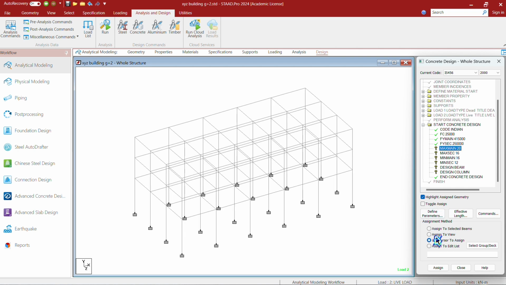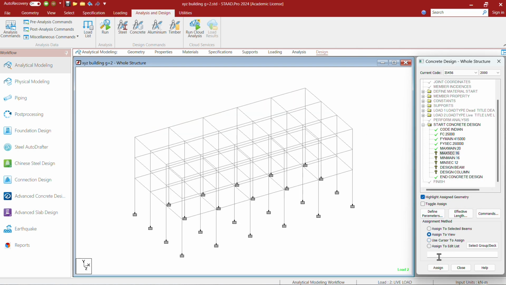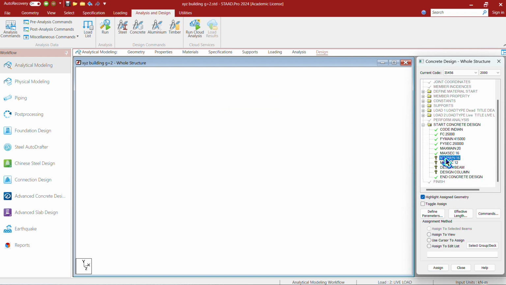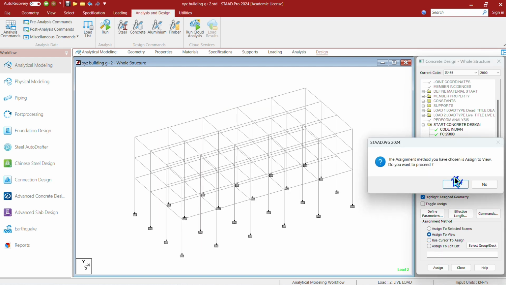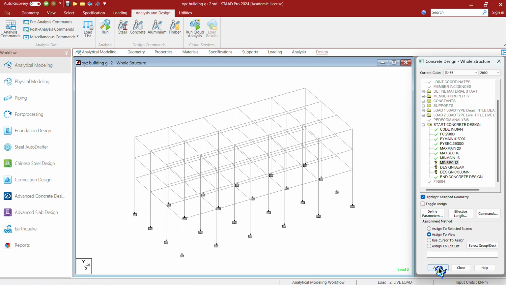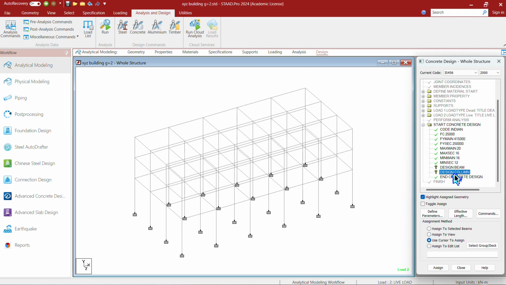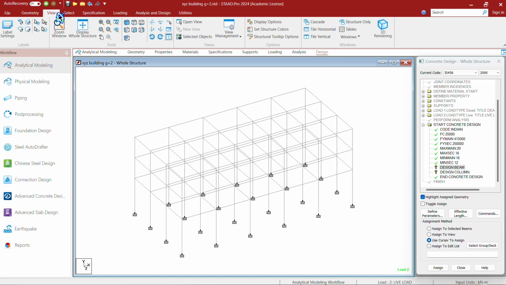Similarly to all the parameters. Now, when you assign the design beam and design column commands, you have to select beams and columns, beams and columns differently.